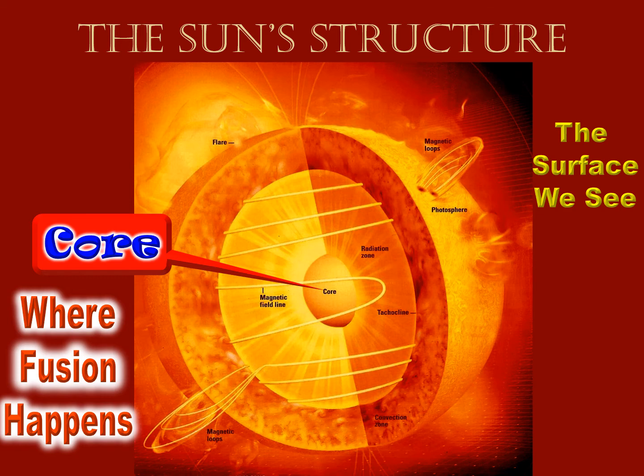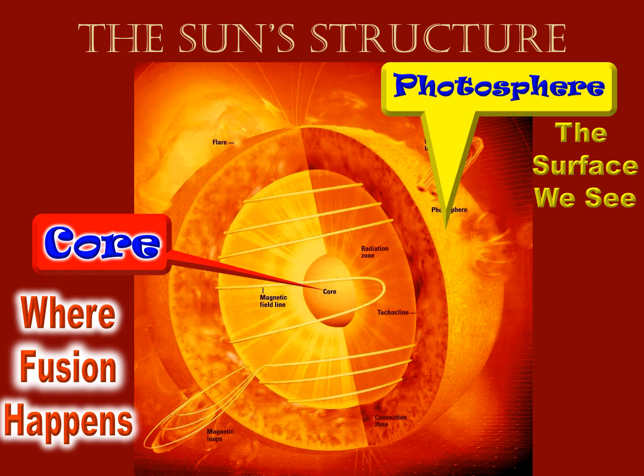What we actually see, what we call the surface of a star, is its photosphere. The photosphere is what you would take a photograph of. Okay, when you take a picture of a star at night, you're getting the photosphere. Picture of the sun, you're seeing the photosphere. It's where the light is emitted.